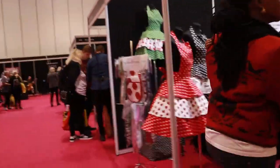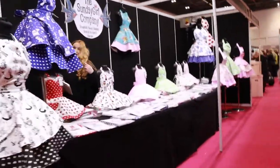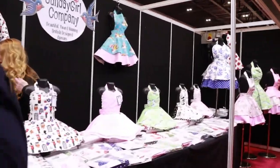Eating them because they're obviously bad for you. So you make this cake that looks pretty, but then it's fattening. These are very cute.